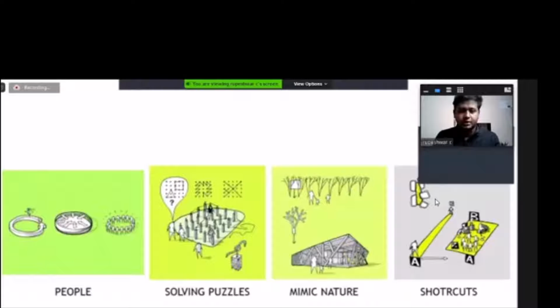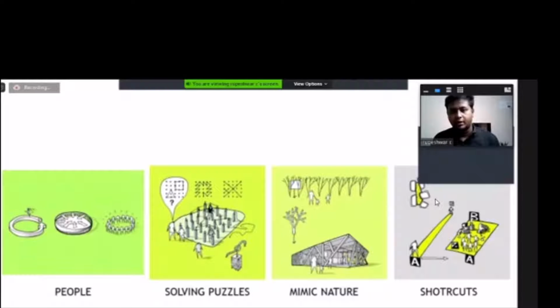Now the next picture is a very important picture, which explains architecture as mimicking nature. The meaning of mimicking nature is right there in the picture. If you can see here, we can see a lot of trees and three people walking there. It's a very beautiful sketch, and from that we take this one tree, or one abstract of a tree, and then we put that into a building form like this. This is how architecture relates to nature. Architecture is very close to nature when we are practicing it and when we are designing a lot of things.